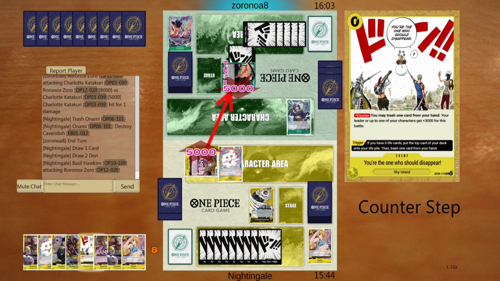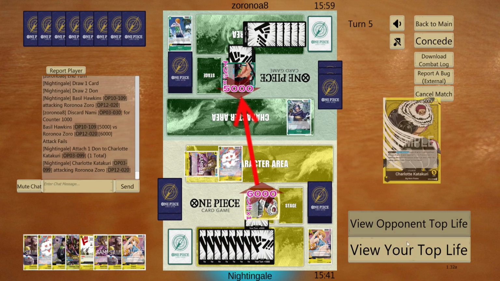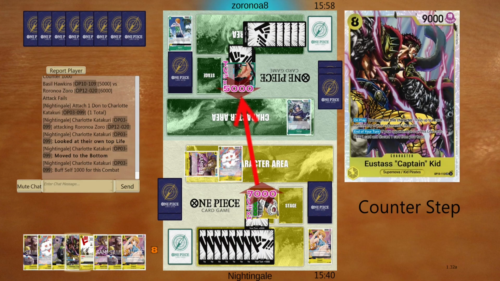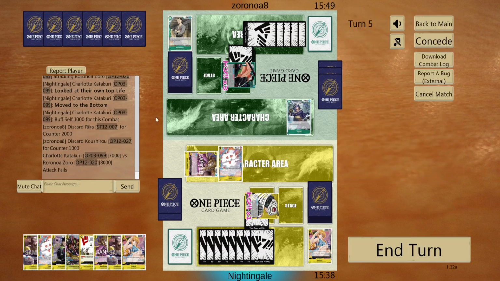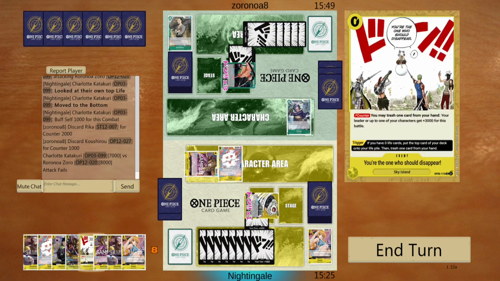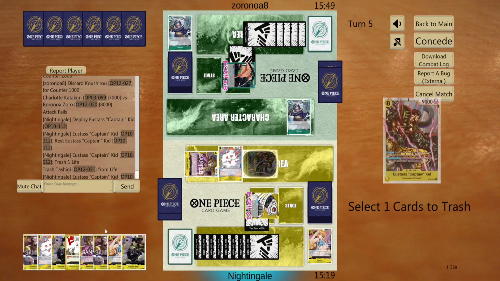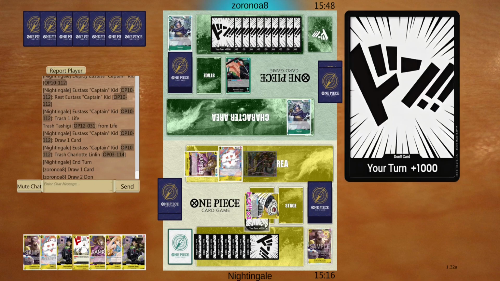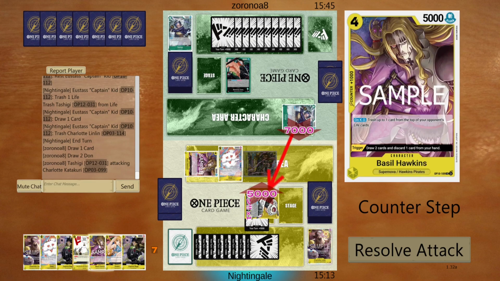Let's go 5. Play a Kid. My top life. Perfect. We are good players, that's why we get 0 cost in life. 2k. What does that 3k even do? Is that anything more than a 2k? It's 4 or less, doesn't really play. Yeah, so it's probably just a 2k. And then play Kid. Draw 1, trash. Probably don't need 2 Big Moms. We give 1, 2.